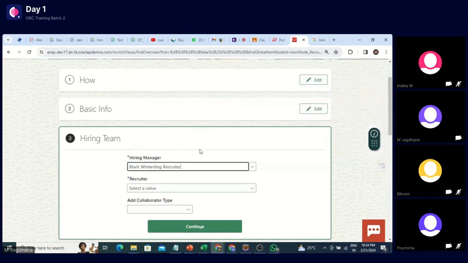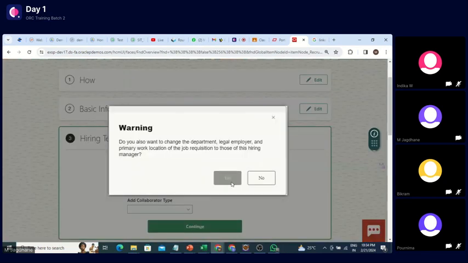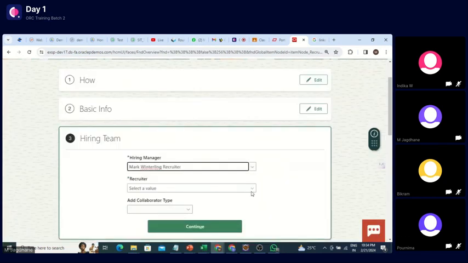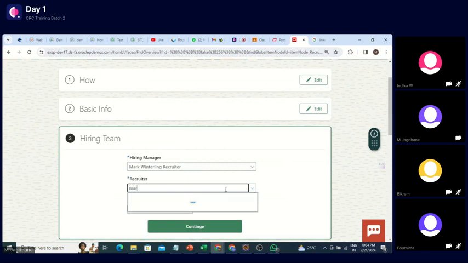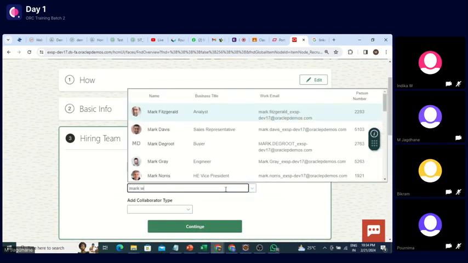Whenever we are working on the live instance, the client will provide all those details, like who will be the recruiter and who will be the hiring manager. For now, I'm just using the same user.